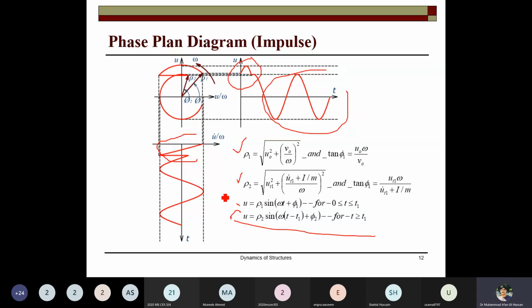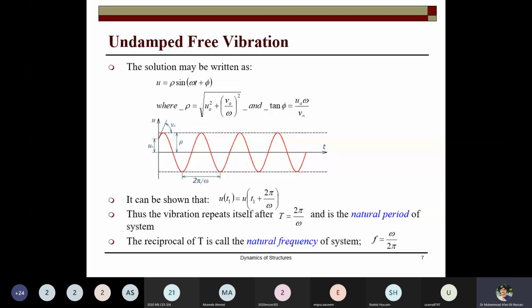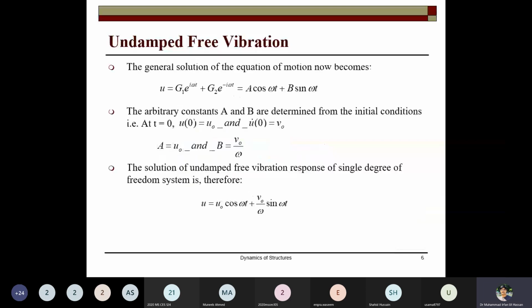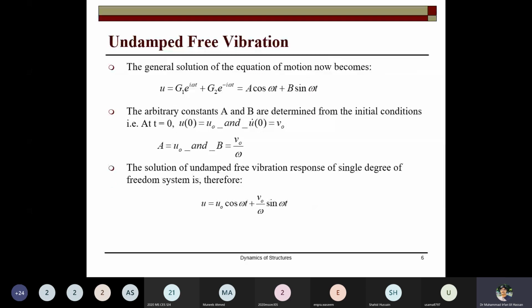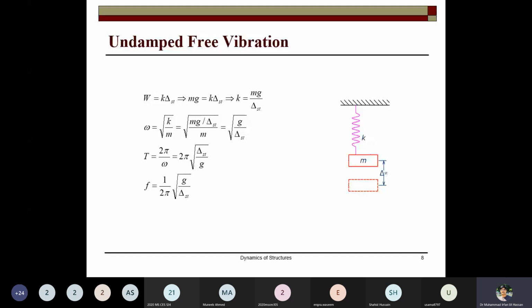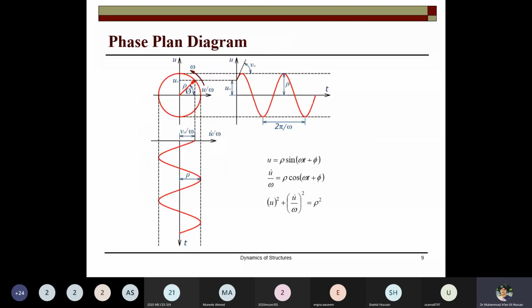So we have studied the four responses of the free vibration. Initially, I told you how the equation will change, how to determine the response, what the boundary conditions are, and how you can determine the value of u, and what the advantage of these expressions is, because you are able to compute the stiffness, the time period and frequency, and then the response of the system for initial values of u naught and v naught, then the response of the system with zero velocity, and the response of the system with the impulse.